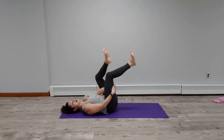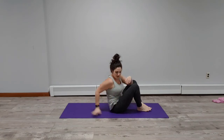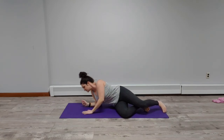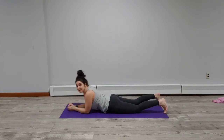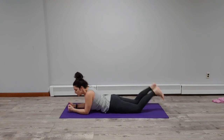So go ahead and unhook, use that leg to bring yourself up and flip right back over into your plank position. So in my class, your first plank is your plank. What is your favorite plank? You're like, Kim, that's an oxymoron. Who has a favorite plank? Well, I do. I prefer to be on hands and toes. You might be elbows. You might be knees.